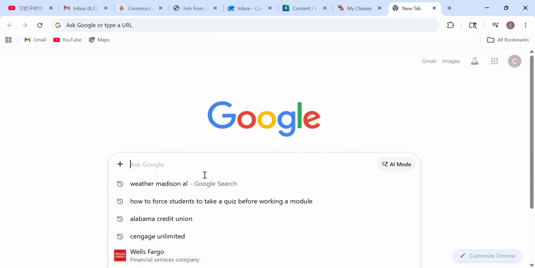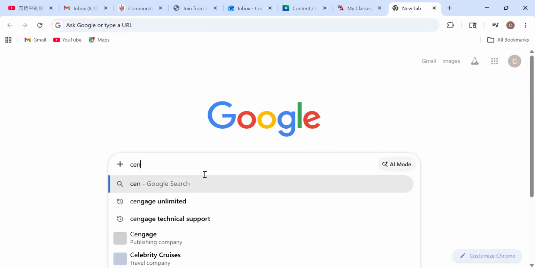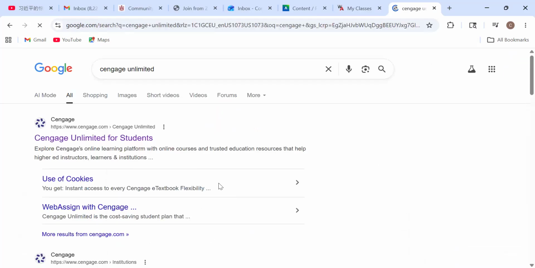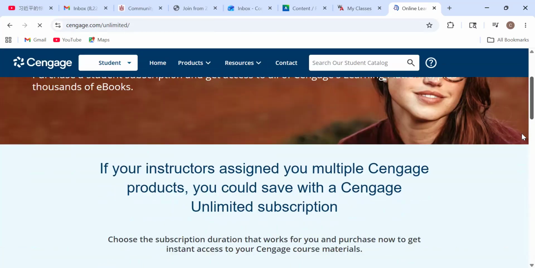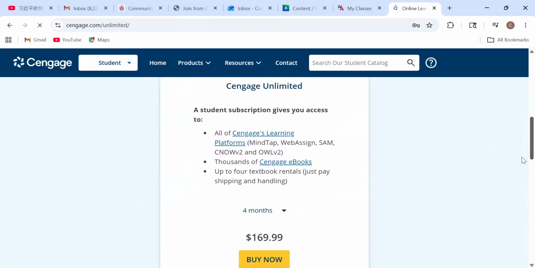If you type in Cengage Unlimited and click on Cengage Unlimited for students, this tells you what the package is and what the price is. Okay, so the price is $169.99. This is valid for one semester.